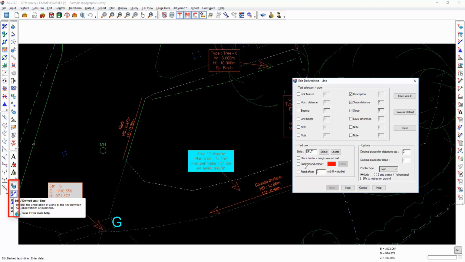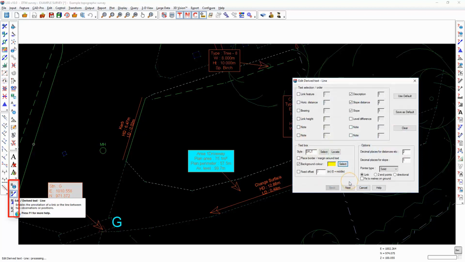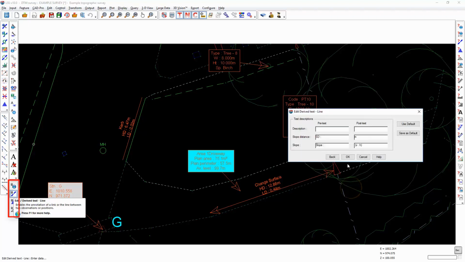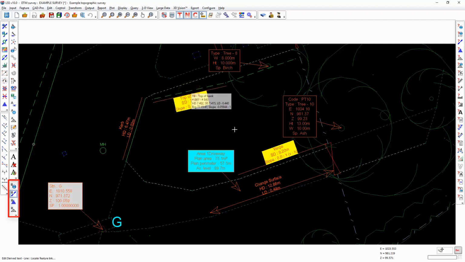But again we can choose borders, background colours, offsets to the text, and whether we're going to display to a certain number of decimal places, what type of arrow we want, and also whether we want to select a link or two endpoints. Because of course derived text line doesn't need to refer to a link feature, it can simply be a line between any 2 points or any 2 coordinate positions.